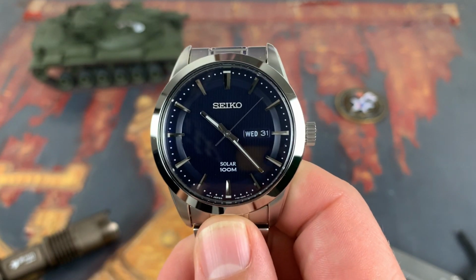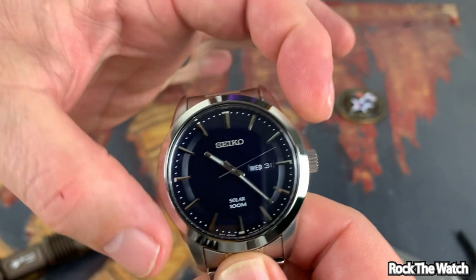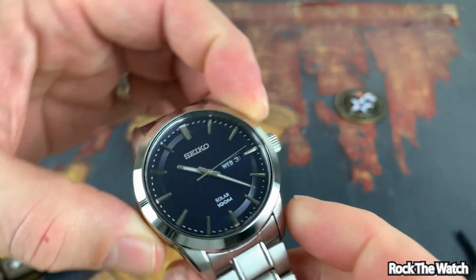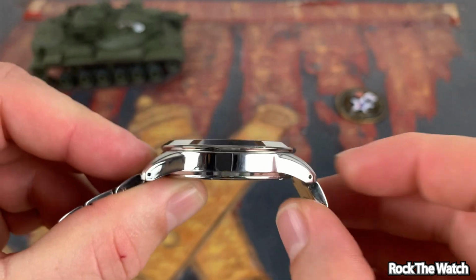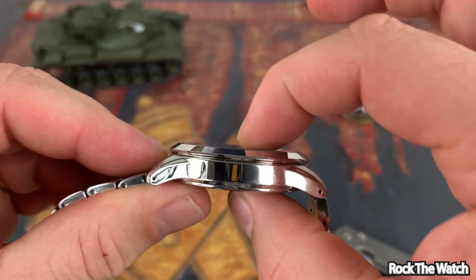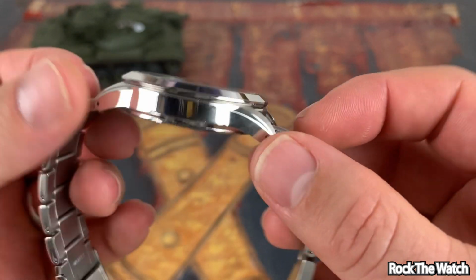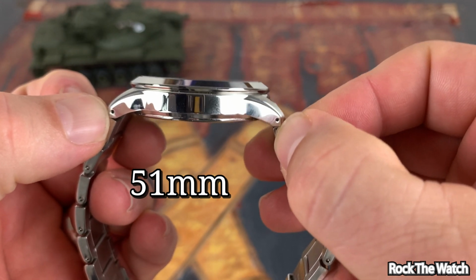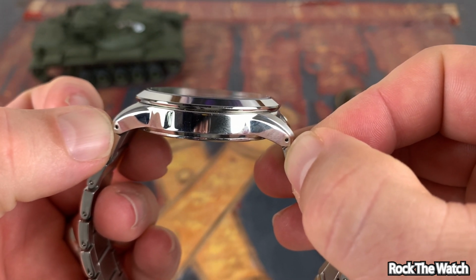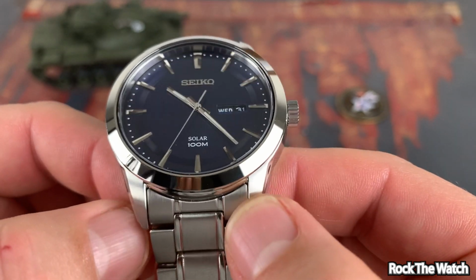This has a case diameter of 43 millimeters, measured right here. Case thickness of 11 millimeters. It's funny because on camera it kind of looks fatter than that, but I measured it. It's actually 11 millimeters. Lug to lug, 57 millimeters. Lug width, 22 millimeters.